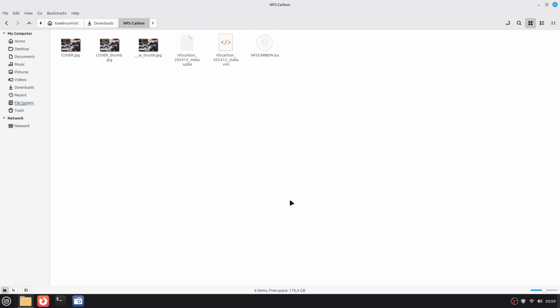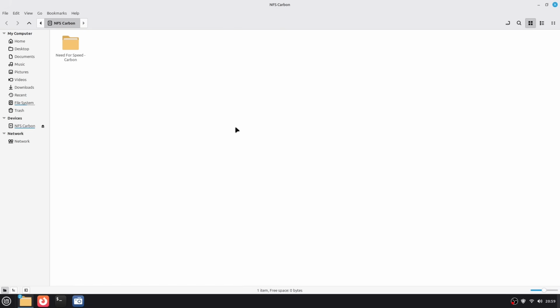If your game files come as an ISO file, the first thing you need to do is mount that file as if it were a real DVD. This is extremely simple on Linux Mint. Go to the folder where the ISO file is located, right-click on it, and select Open with Disk Image Mounter. Linux Mint will automatically mount the disk image, and you will see it appear in the left panel of the Nemo File Manager under the Devices section, just as if you had inserted a physical DVD into your computer. If your game does not come as an ISO file, but instead as a folder containing the game files, you can skip this step and go directly to the next one.